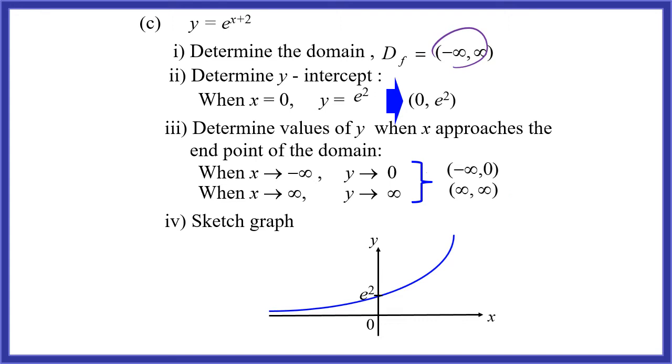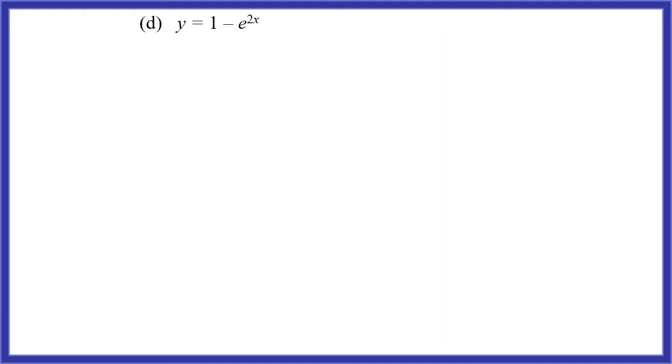And now to determine the domain and range. With domain we always know negative infinity to infinity, but for range, from the graph we can see it's starting from 0 up to infinity. So 0 must not be included, so it should be a round bracket. Okay, so we have done this 3 times already. I think you know how to do question D, right? So we do it quickly for question D.